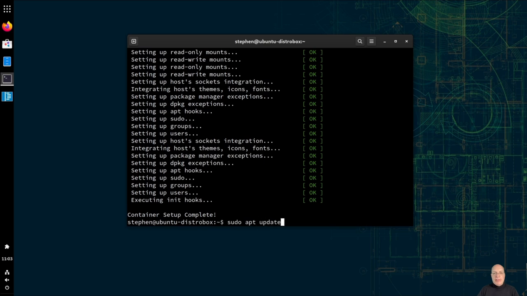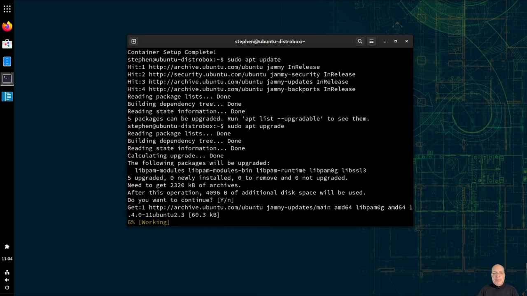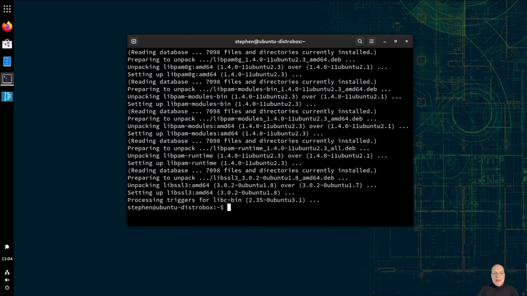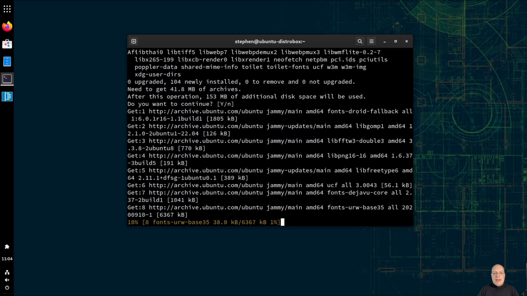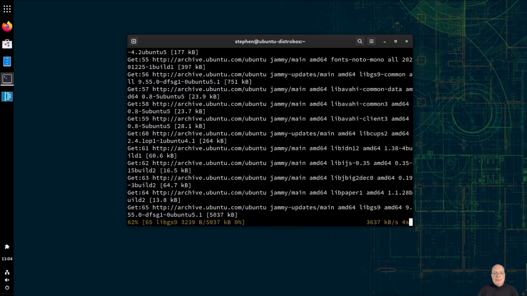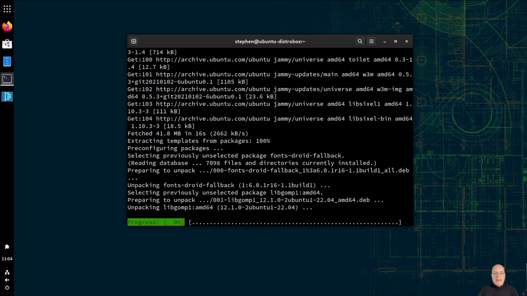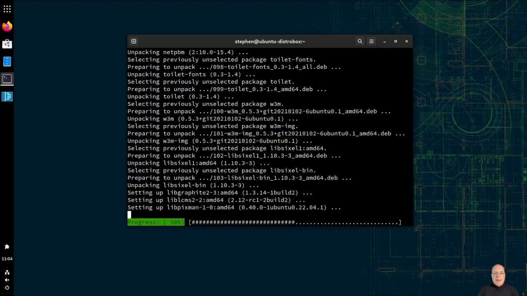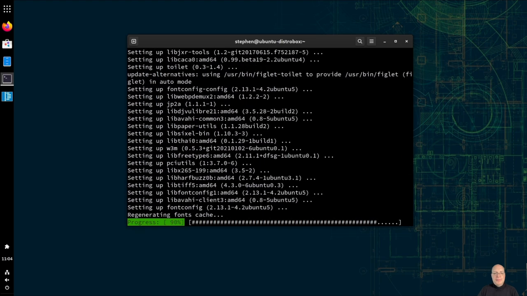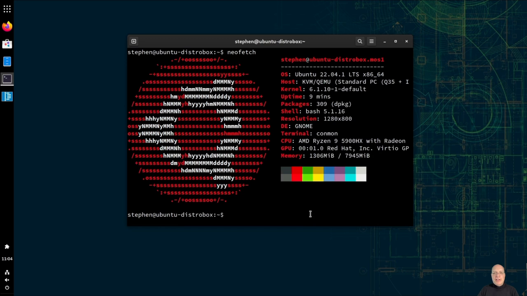And then what we do is we just do a standard apt update and apt upgrade to make sure all our packages are up to date. And then you can install your Ubuntu apps, such as, well, let's do neofetch here. That installs a bunch of packages. Let it do its thing. Which is pretty fast with this stuff. Okay. All right, and it's done. So let's type neofetch, and there you go.